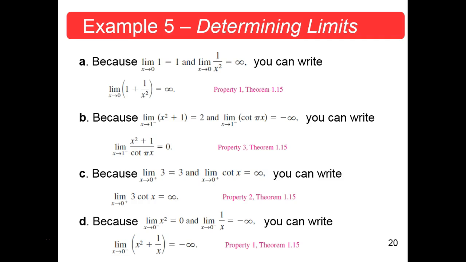This one, don't just write infinity because this is going infinitely large. That's in the denominator. That's dropping that to zero. So you have to think through the whole problem, not just the individual pieces. Okay. Now, that was example 5. And that was the last example in the section.